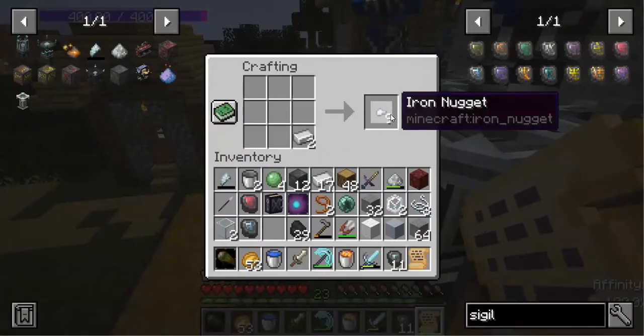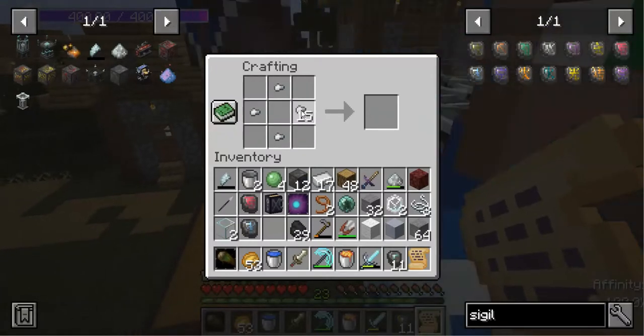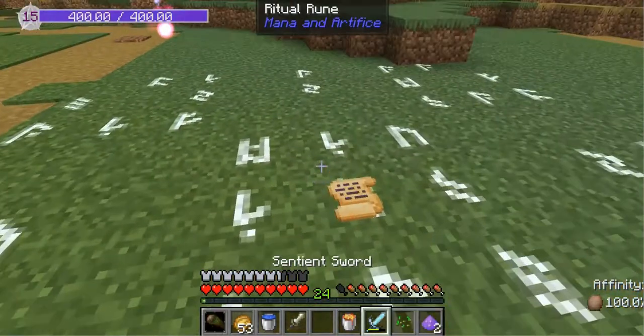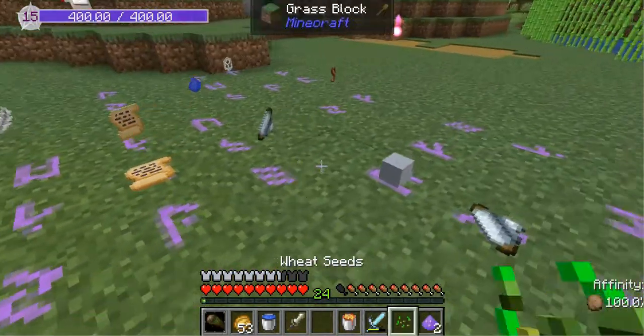It's kind of annoying how much iron everything requires now. Can't I just not use iron for stuff unless we put down the spell, the ritual stuff? Okay, here we go.